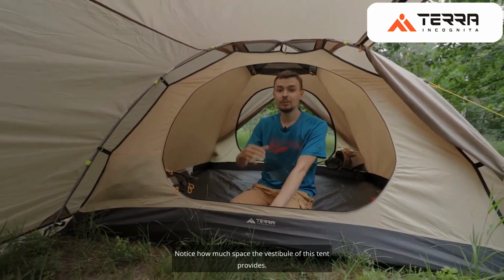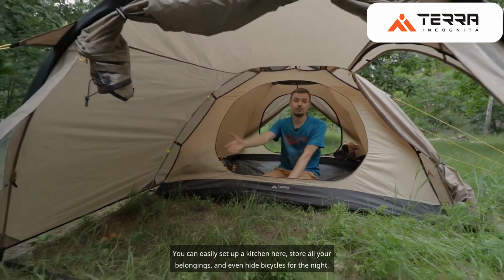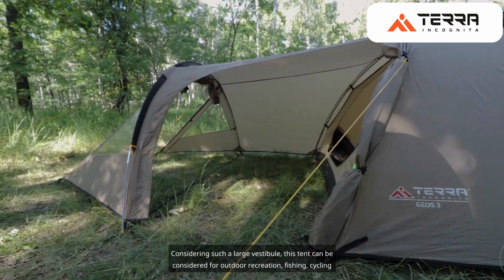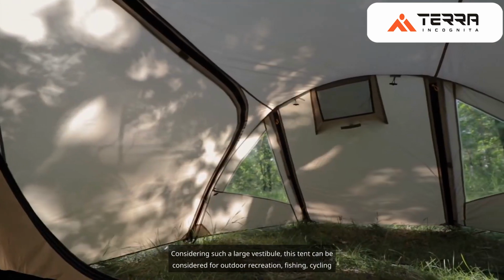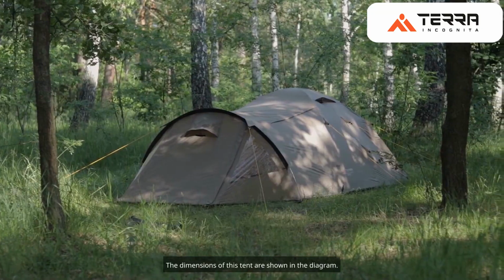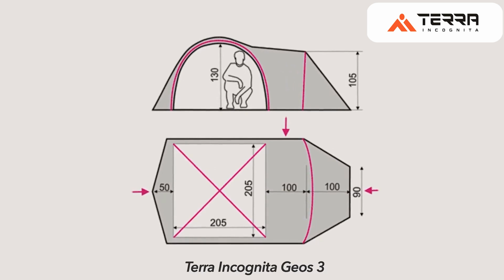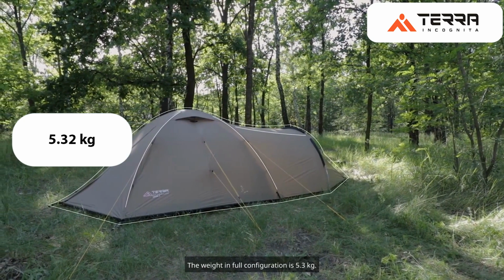Notice how much space the vestibule of this tent provides. You can easily set up a kitchen here, store all your belongings, and even hide bicycles for the night. Considering such a large vestibule, this tent can be considered for outdoor recreation, fishing, cycling trips, and even as a group tent for hiking. The dimensions of this tent are shown in the diagram. The weight in full configuration is 5.3 kilos.